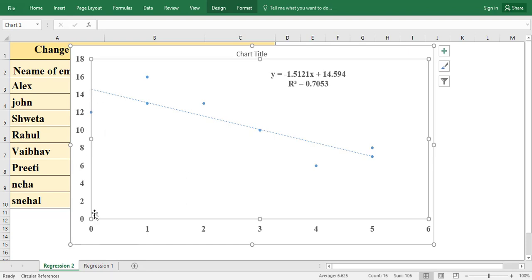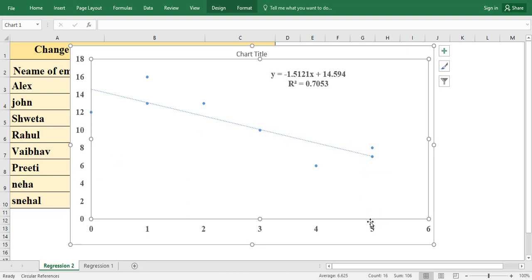Even if you give 0 days of training, mistakes won't exceed 14, meaning a person can make 14 to 15 mistakes. Here it is 14.59, that means for a round figure we can consider 15. An employee will make a maximum of 15 mistakes if he is given training of 0 days.